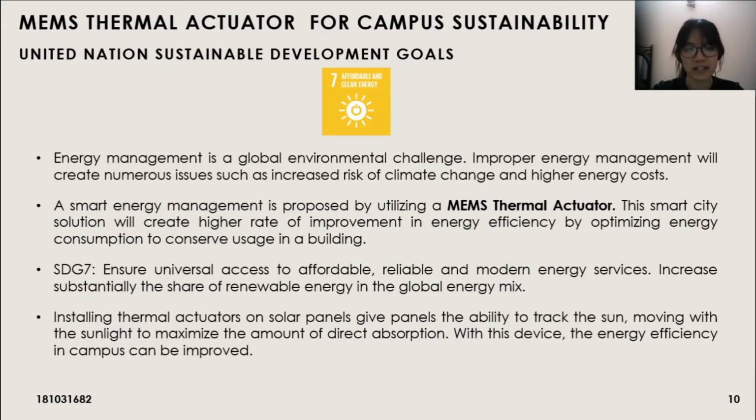Increase substantially the share of renewable energy in the global energy mix. By installing the thermal actuator on a solar panel, it can give the panel the ability to track the sun by moving with the sunlight to maximize the amount of direct absorption. With the implementation of this device, the energy efficiency in the campus can be improved.